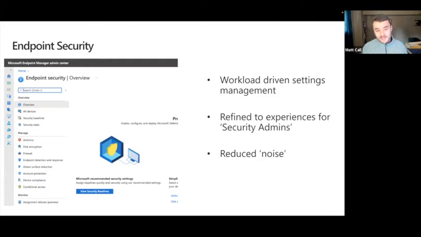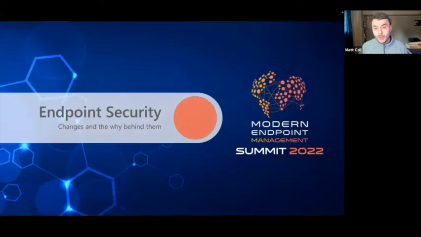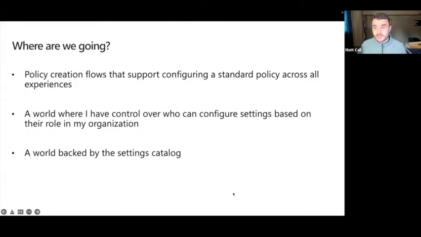But in creating this visibility and reducing the noise for security admins, we recognize that what we've done over time is almost created the problem in our own console. We have the endpoint security blade and the device config blade, and we're making changes to bring them together on the same pane. So I talked about on Tuesday that we rolled out a set of changes. Those are live now in all environments. So you can go ahead and look at these right now in your Intune console or your endpoint security console if you'd like to.